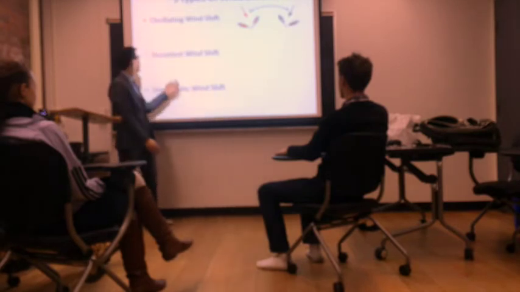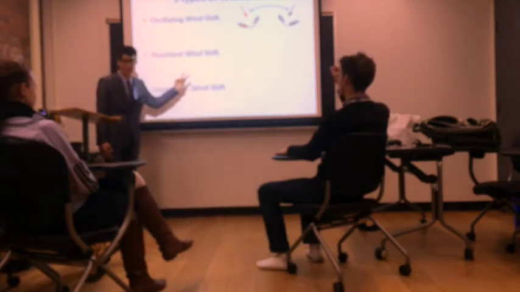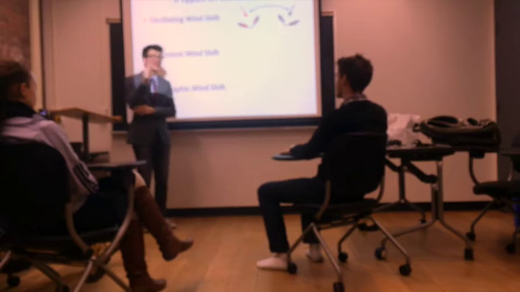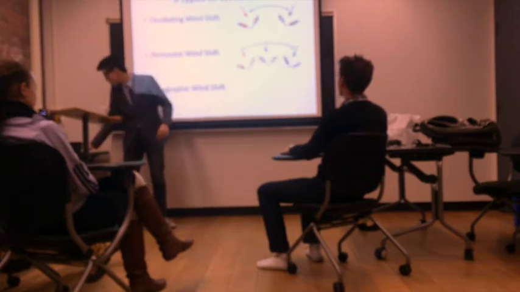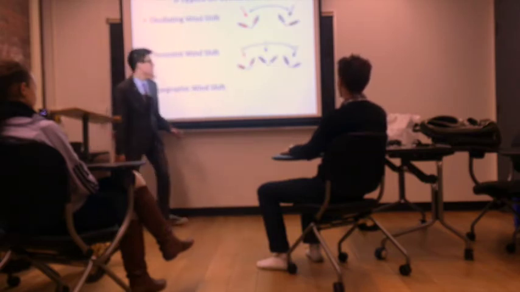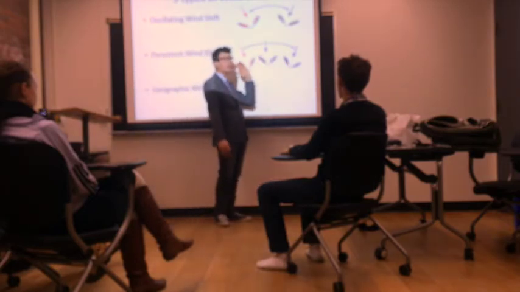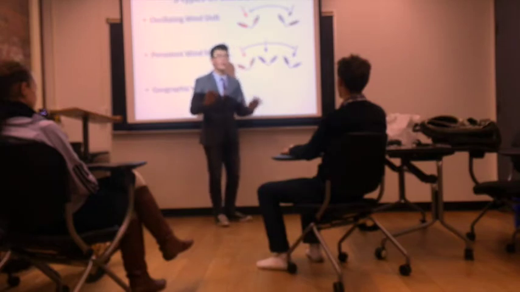Would anybody like to guess what a persistent wind shift is? Chris? Is it where a wind shift keeps shifting in the same direction over the course of the day? Yeah, it'll repeatedly clock in the same direction. And as you can see from this diagram, it'll start off at the blue position, change to the purple position, and go to the red position. And this is all theoretical.